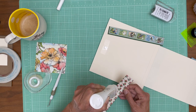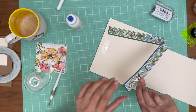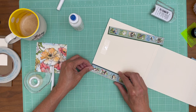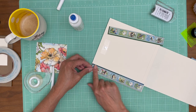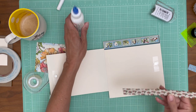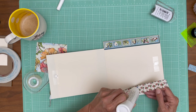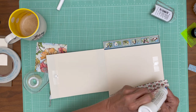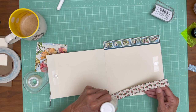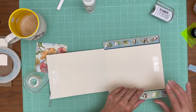Because I do duplicate pages — page one is the same as page eight, page two is the same as page seven. Sometimes when I'm building the book, I'll actually build it that way: I'll build page one and eight because they have the same flaps, then two and seven. That's why there's already something on the back of page seven — I did one and eight, then I did two, and now I'm doing seven. Then I'll go back to three and six, which will be the same. The way I present it in the video is in the order of the page.